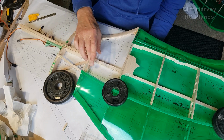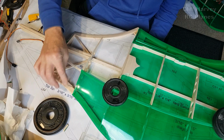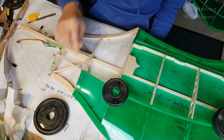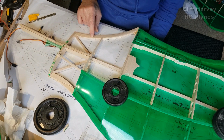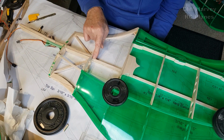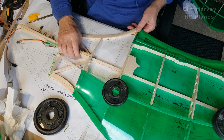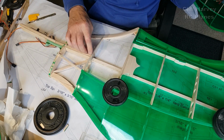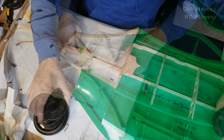Busted up rib here, broken joint here, or split near the joint, split on this one here, and broken here. I think it was the main spar breaking which has stressed all this. If I glue everything here, I won't be able to flex it to get any glue in there. So let's turn it over and have a look at that.